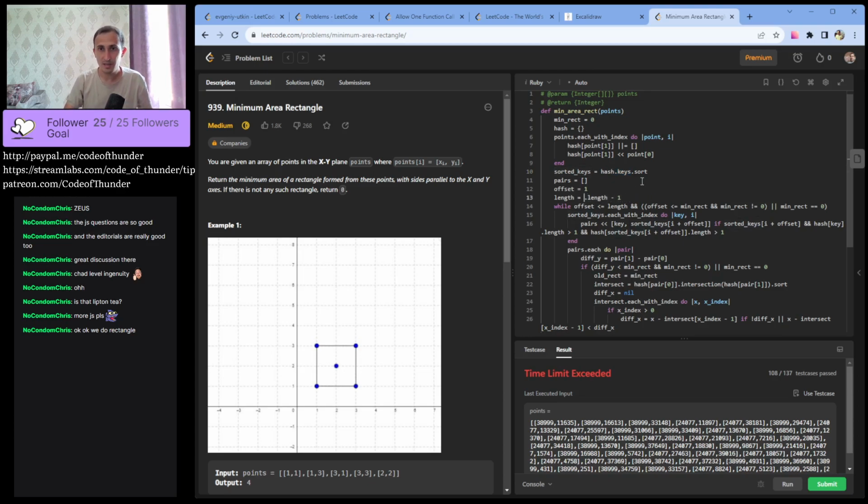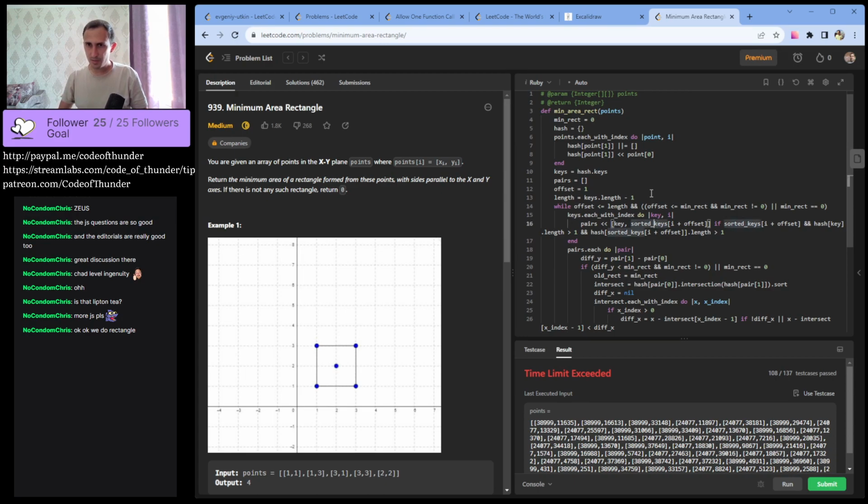Let's not make a mistake here in all this renaming. Wait, let's not do it like this. Let's still put it in some kind of a variable. I know, keys. And it's gonna be better. Much better.